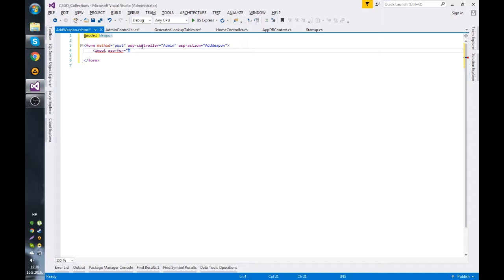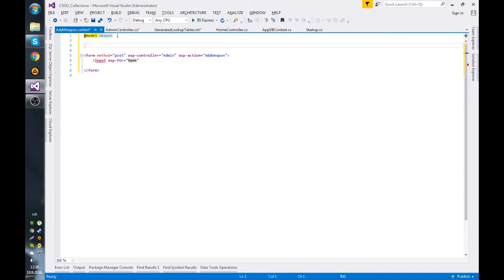If I press Control and space, I can get the shortcut here. Okay, so we will use name. Actually, we're going to need to create a model for this. Actually, we don't have to.